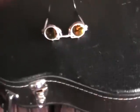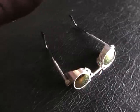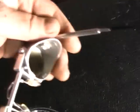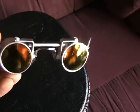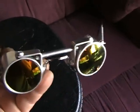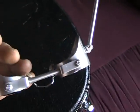Oh, I also made these kind of steampunk looking glasses here. The only thing I didn't like about some of the steampunk glasses is they were made out of like brass. Brass is really heavy. And these I made, everything on them is aluminum, so they're pretty light, they're comfortable to wear. They look pretty cool on. Handles are aluminum, everything's screws, everything is aluminum. Pretty cool.